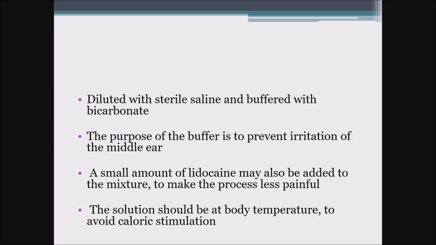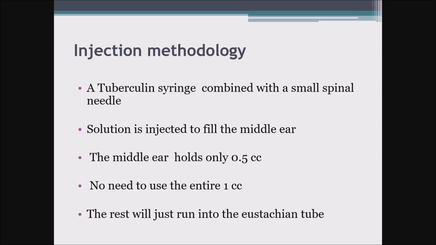This 20 milligram solution or dilution can be done with sterile saline, or we can use a buffered solution with bicarbonate. The purpose of this buffer is to prevent middle ear irritation by adjusting the pH. A small amount of lignocaine can be used to make the procedure less painful. The solution used for intratympanic therapy should be kept at body temperature, so if the vial is kept in the fridge, we should warm it before using it.